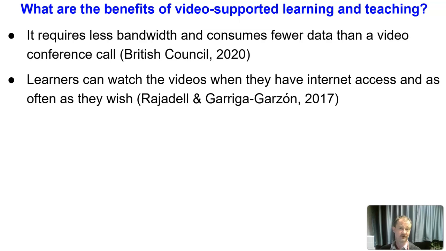And poor Colombians often have to share a device for accessing the internet across the household. So there may only be certain times of day when they can go online. Of course, there are also other issues such as power cuts. And videos obviously require some sort of internet connection, so it's not a perfect option, but it's a better alternative to synchronous video conferencing for those whose internet access is patchy or costly.